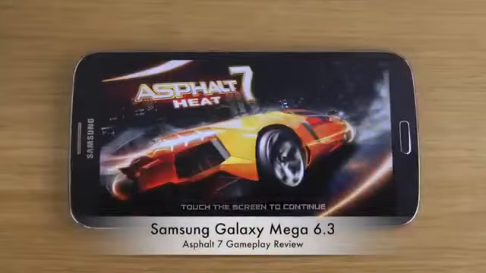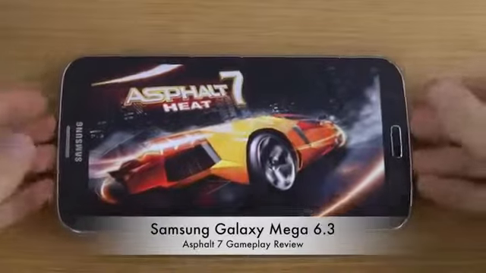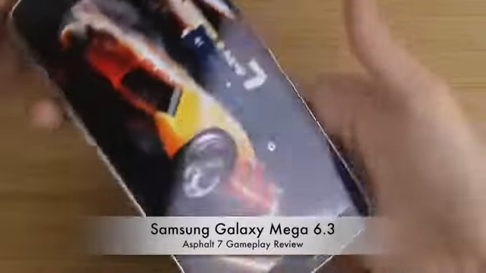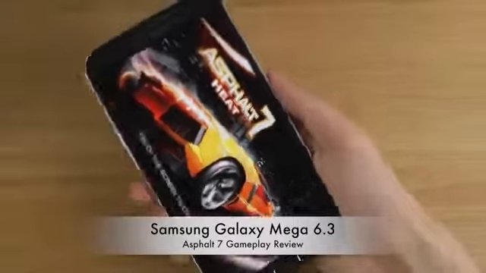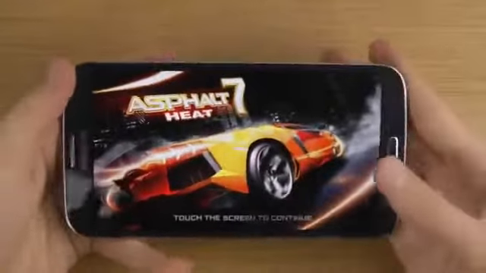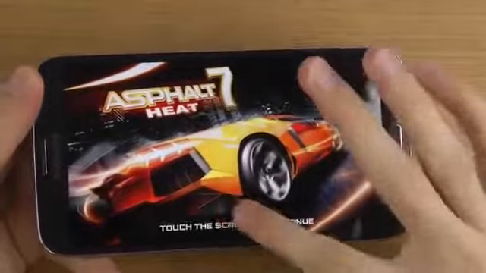Hey guys, so today I want to check out Asphalt 7 Heat on the Samsung Galaxy Mega 6.3 inch smartphone. It is super big, it is intense. I mean, just look at this, it's big. And it's amazing for gaming. So we'll be taking a look at this racing game right now. So let's do it.